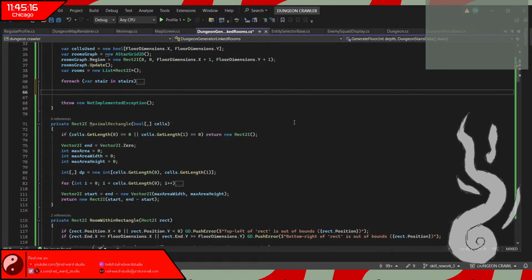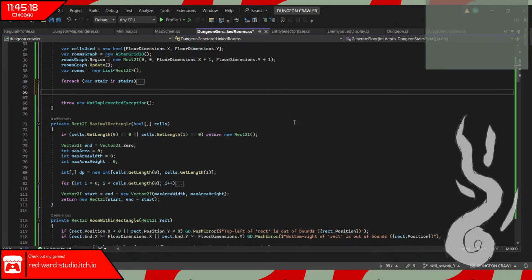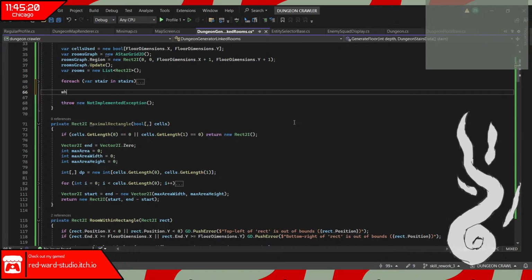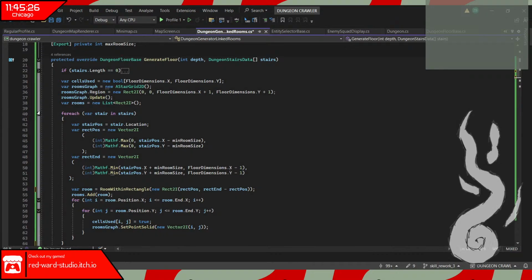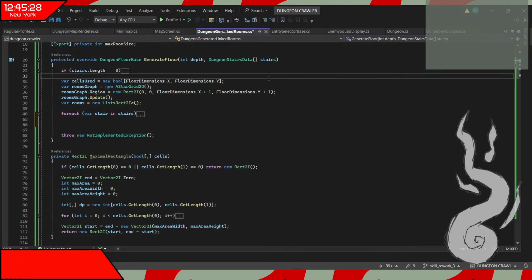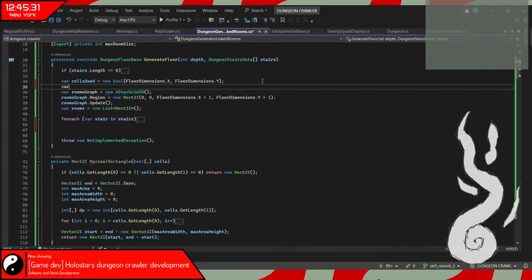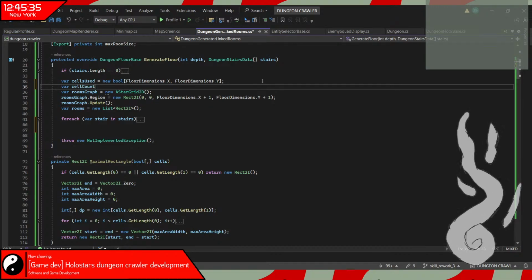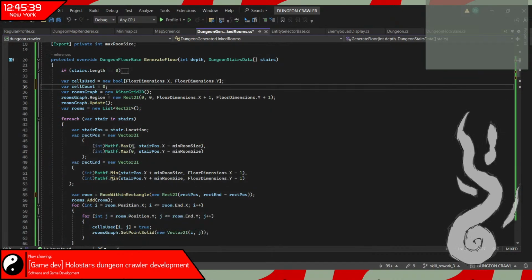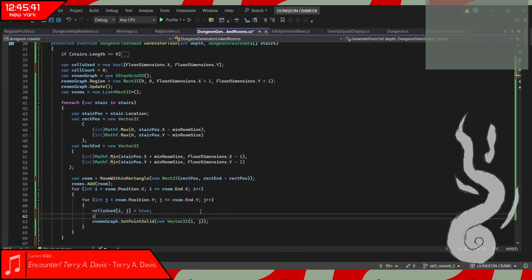Then, while, actually no. Var cell count being 0. Cell count plus here.